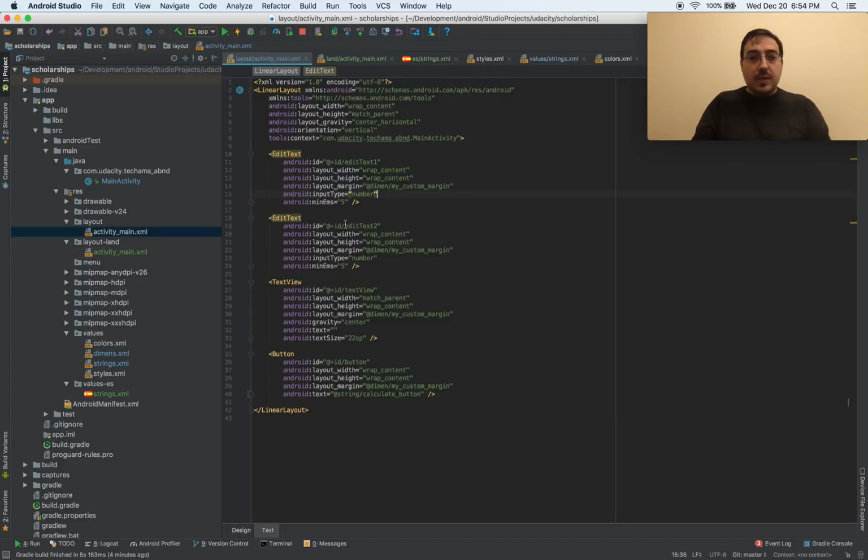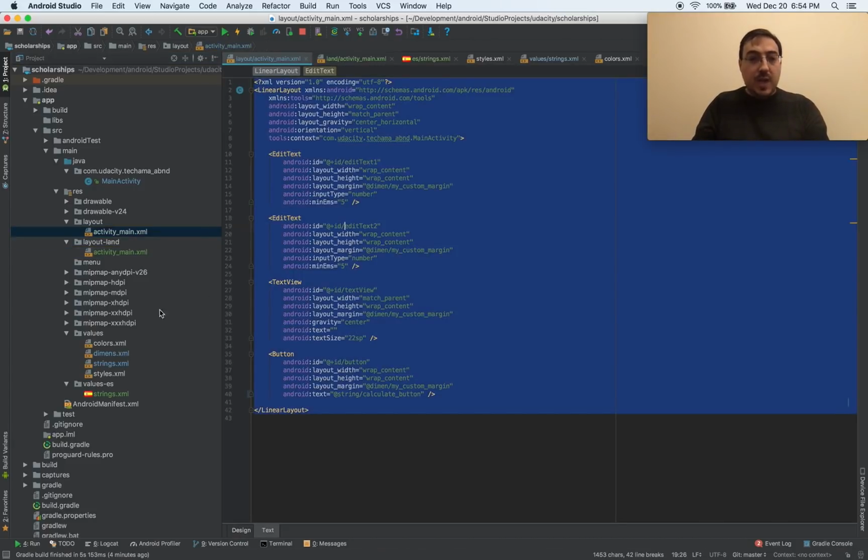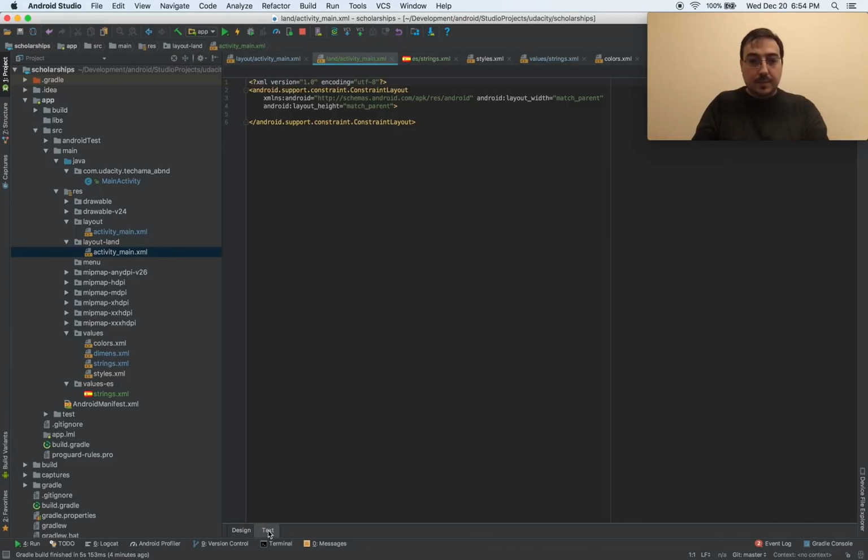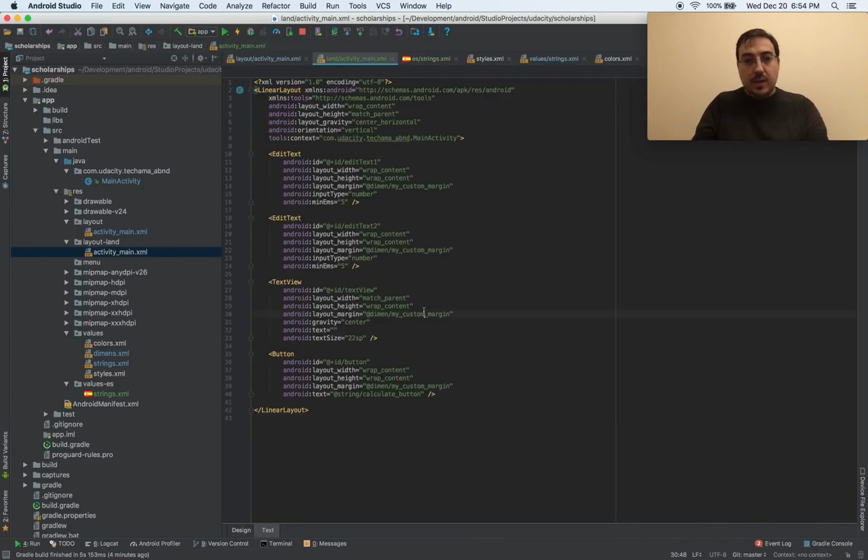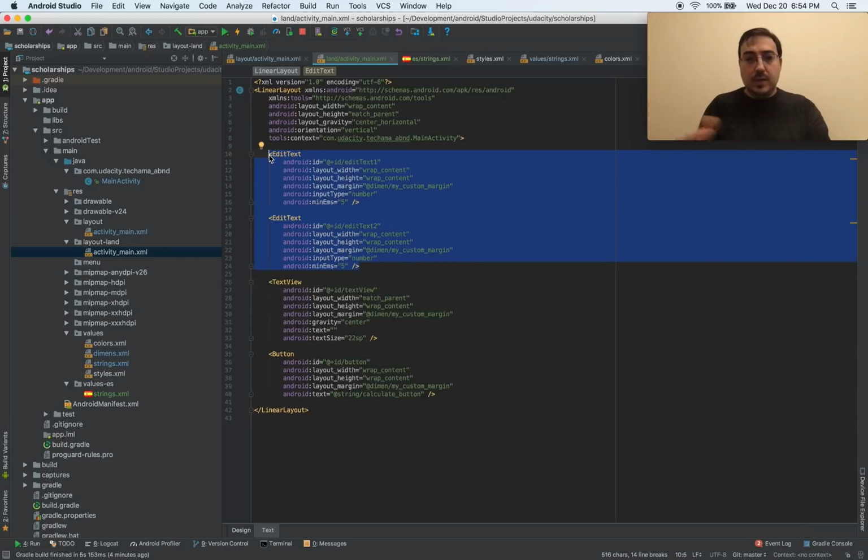So let's go for this layout and change it completely. Okay. So I'm copying it and I'm going to change the way it is. So for example, let me put this 2 in a linear layout, for example.